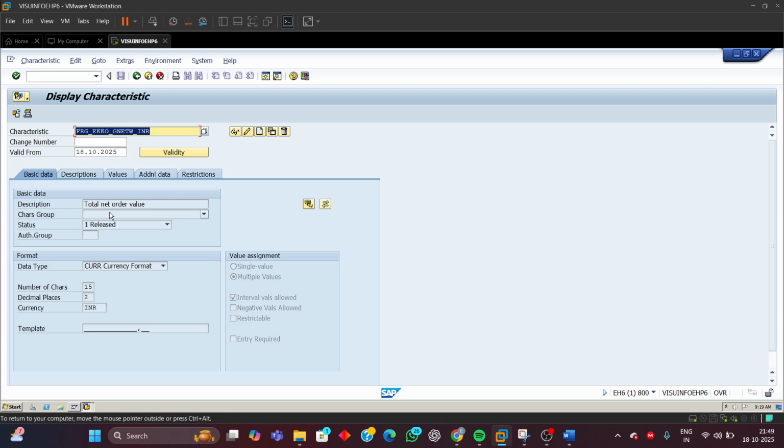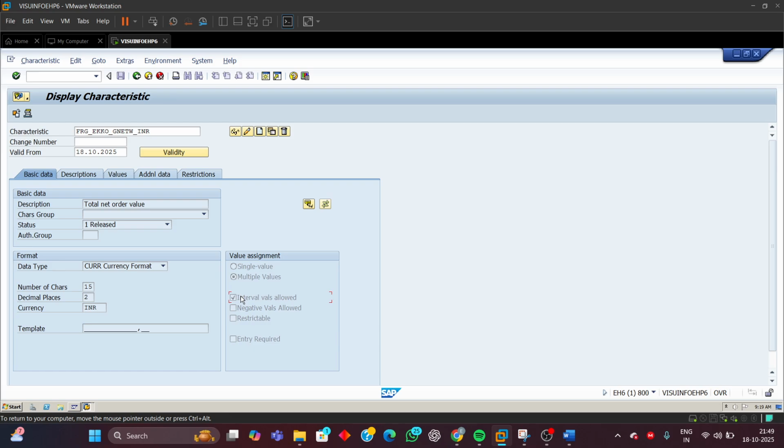Nothing to enter here in the basic data page. The only thing you have to do is select multiple values and also interval values allowed. Why do we have to select interval values allowed? Because we can use some range of the total order value, like 50,000 to 1 lakh rupees, 1 lakh to 1 lakh 50,000, 1 lakh 50,000 to 2 lakh, 2 lakh to 3 lakh, like that.